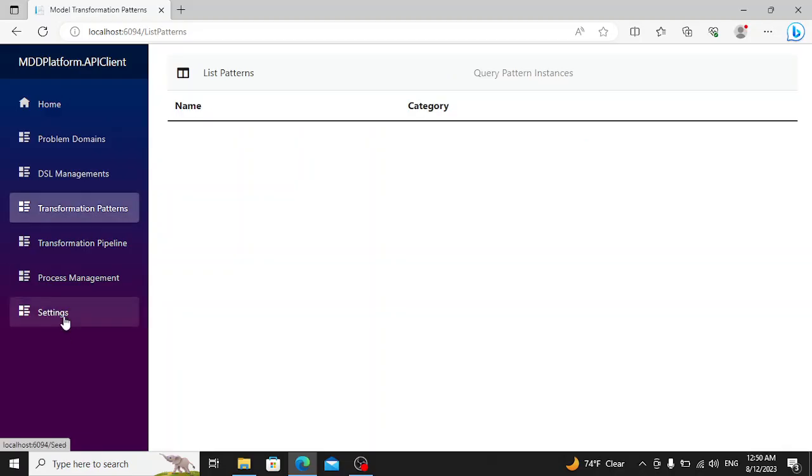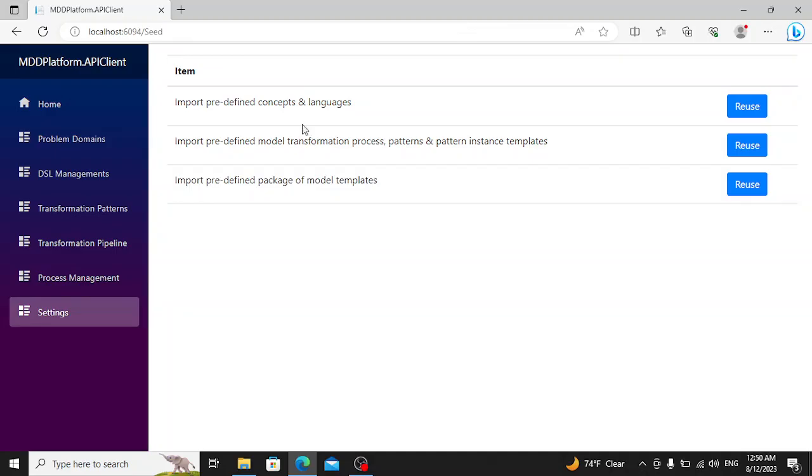When you first launch this tool, the domain-specific languages and transformation pattern sections may not contain relevant information. You can navigate to the settings section to add the packages we have predefined for your project. We have delineated several DSLs and the concepts pertinent to these languages, which are available for reuse with a simple click of a button. Furthermore, we have established a collection of transformation patterns that are likely applicable across various projects, along with a suite of MDD processes that can be adopted for your project.